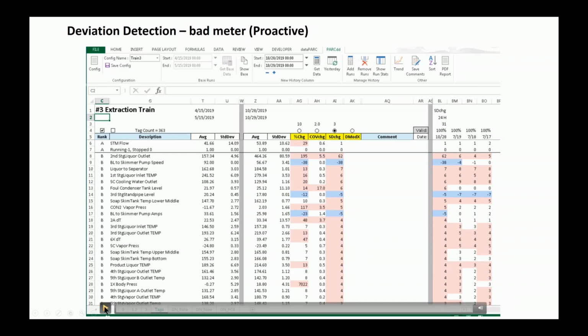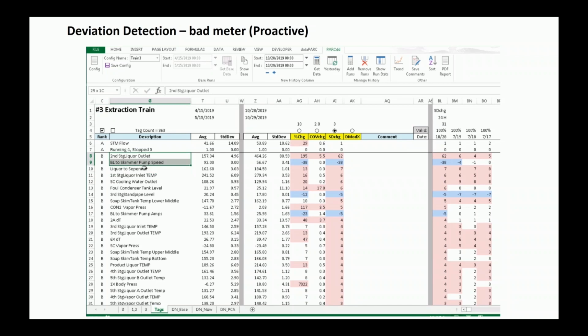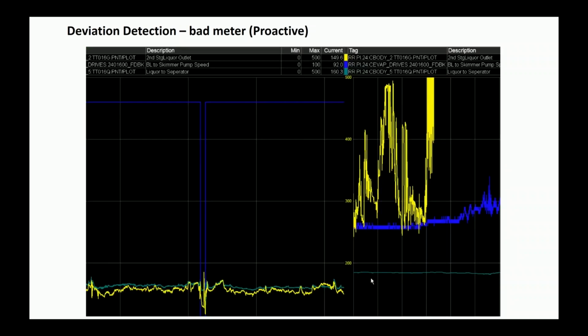So I'll run a little movie here and show you the way I took a look at it. So the standard deviation column, the 1028 column, is the one that's high, the 62 and 38. And so we take those two tags, or you can highlight as many tags as you want. You don't have to pick one tag. And then you hit the trend button that I talked about a little earlier, and it's going to pop up with 2 trends. Now it's bigger than the screen, so I'm going to resize it here so you can see both sides like I showed you a minute ago.